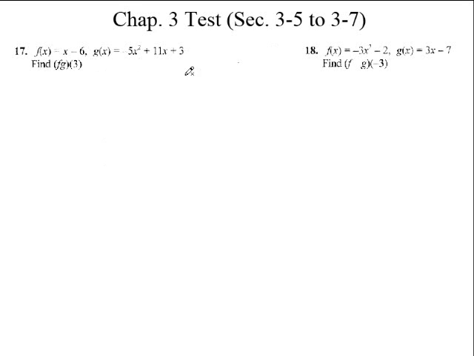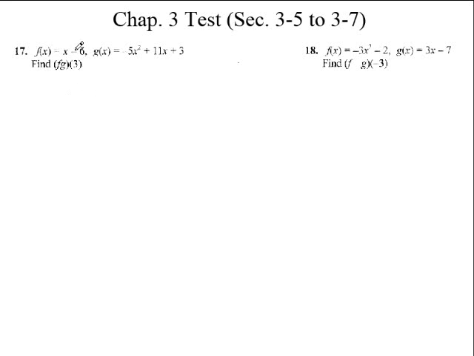Alright, these problems look similar, and they are, in a sense, but you're adding a little bit of extra to it. If you look at it, it doesn't just say find F times G. It's FG of 3. So what we're doing, this is multiplication. FG means we're going to multiply, but instead of just keeping things in terms of X, we're going to take a 3 and put it into the functions.